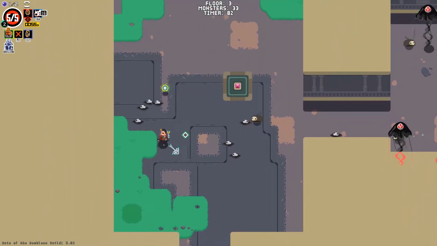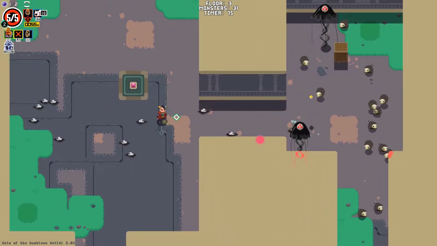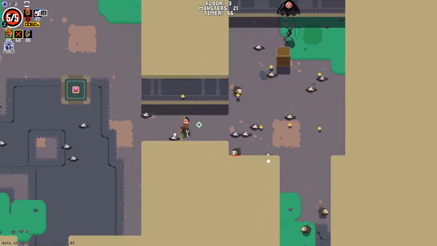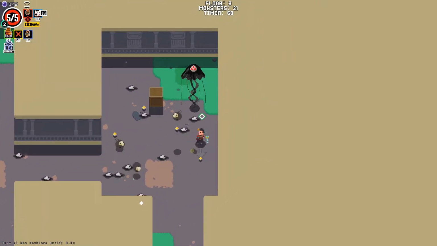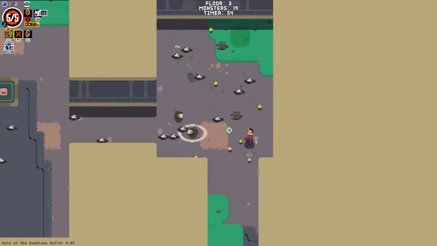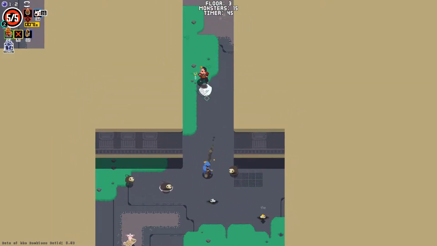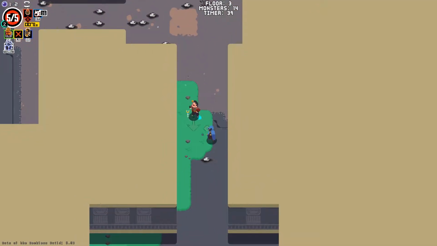Now I shouldn't probably say that because... get some more of your own medicine. All right, let's see if we can. There we go. Get the lot of them. Okay. There we go. Alright. Feel like I'm playing a little bit better this time. Gotta be careful with these guys. I was trying to knock him into the other guy. There we go.